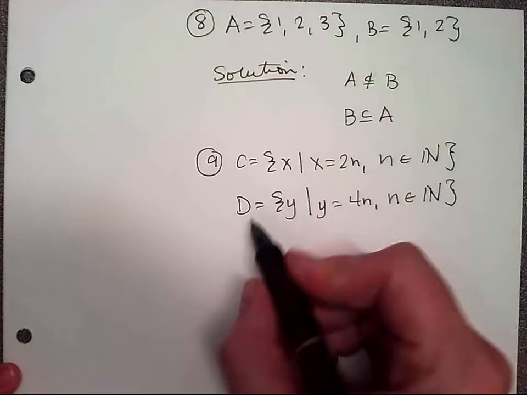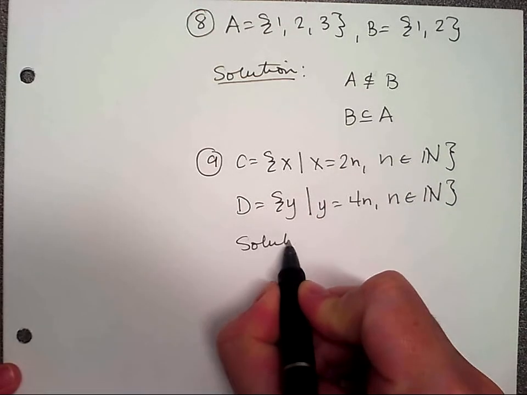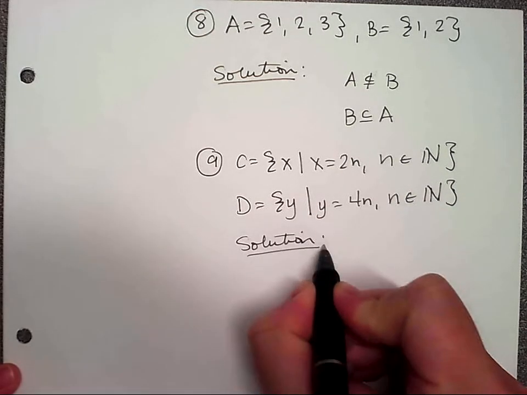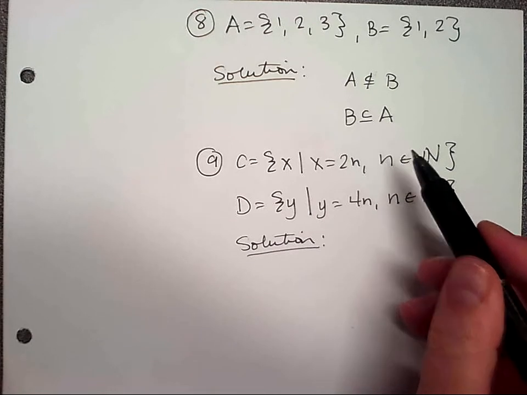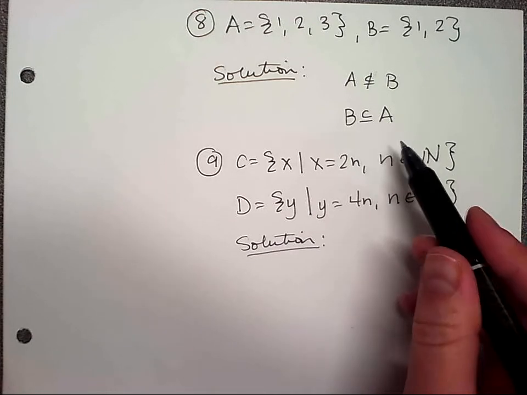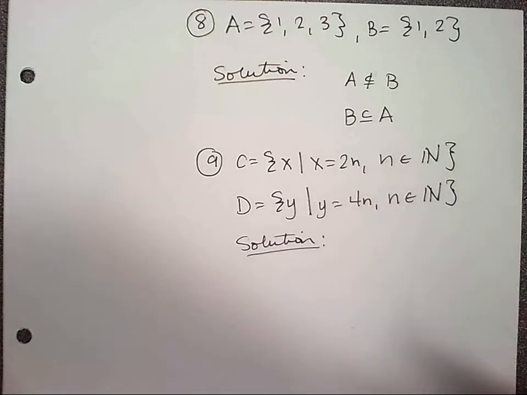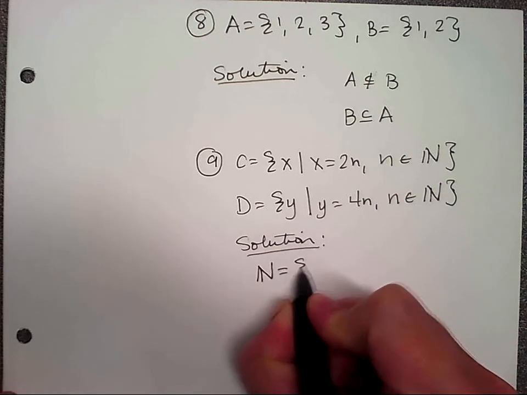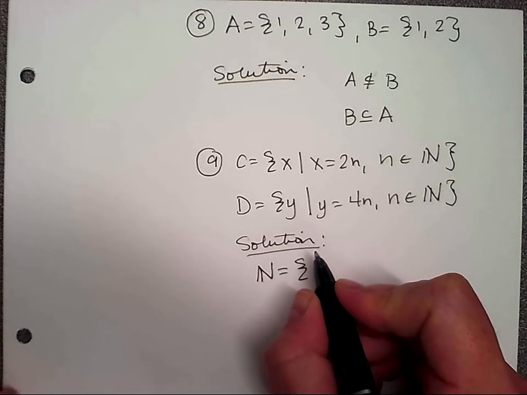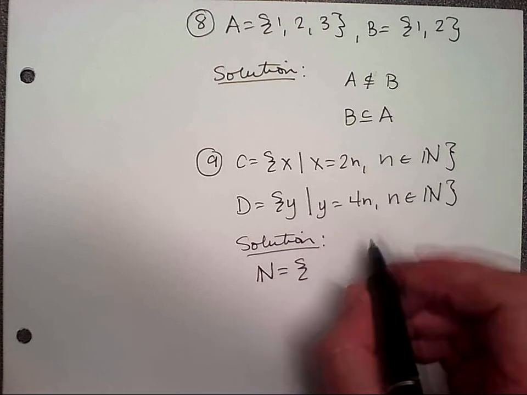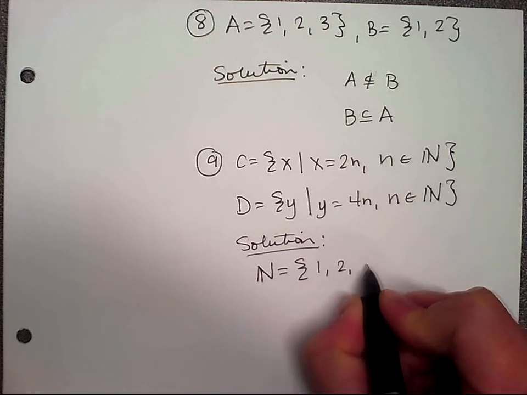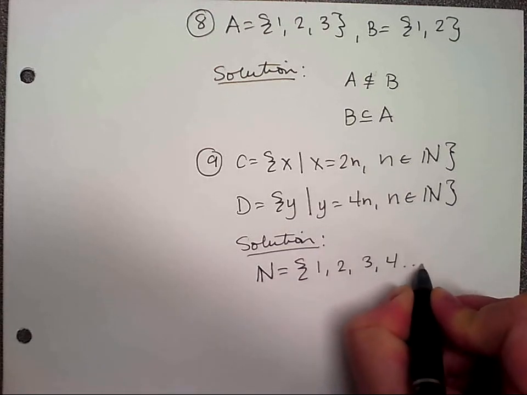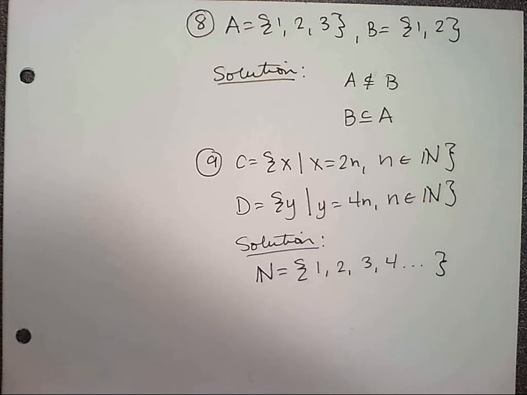So let's write out the natural numbers. Sometimes I think it's hard for people to read from this set notation. So let's write it a little bit easier. So I'm going to write, what's my N? Natural numbers, so what are those? The counting numbers, 1, 2, 3, 4, dot, dot, dot, forever and ever, right? Whole numbers, all positive, not including 0.